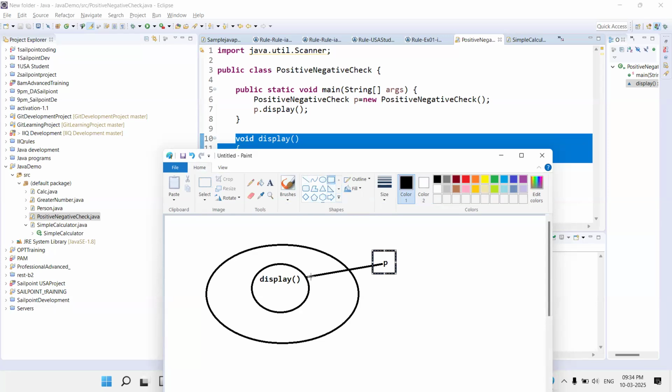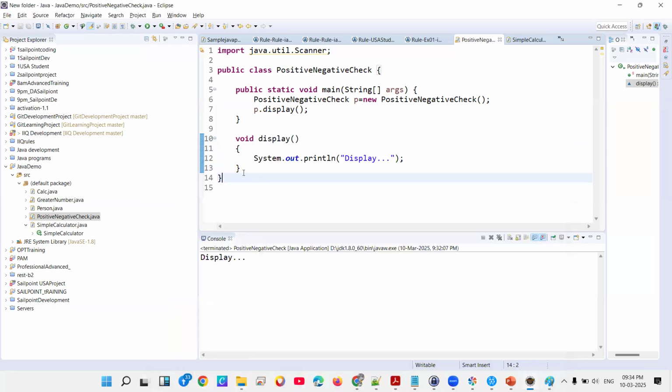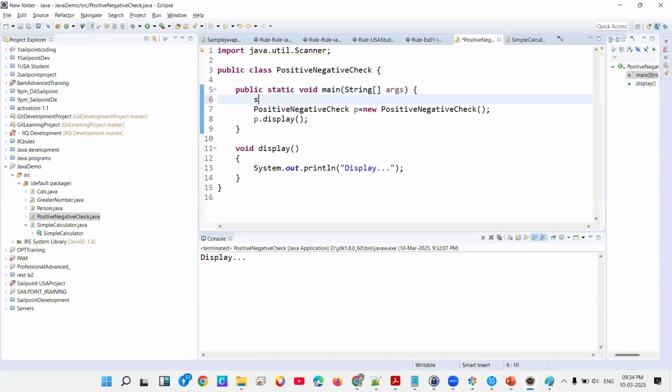Now, if I want to invoke this object, I'm going to call the p dot display method. Whatever is in this method is going to get executed. Now I am executing here. Whenever I execute, the program statement execution starts from here. Now I'm going to say System.out.println. I want you to see that with your eyes. It's coming here: main method starting.